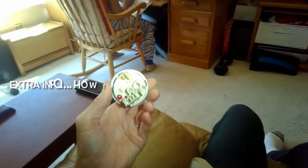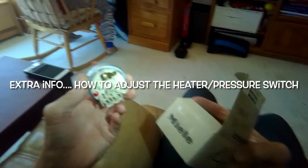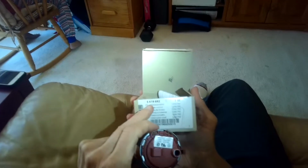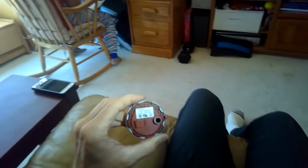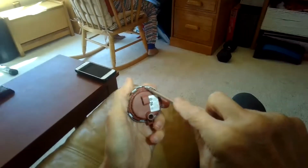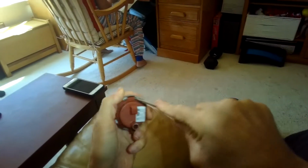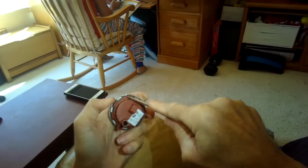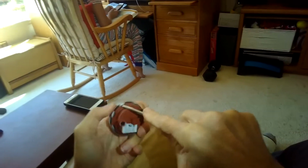So this is a heater pressure switch. I had a customer actually repair the one they had. This is part number 5419692. I think the way they repaired it is they pried, using a standard head screwdriver, these prongs back on the outer case, and they said that the membrane inside was ripped and they repaired it.